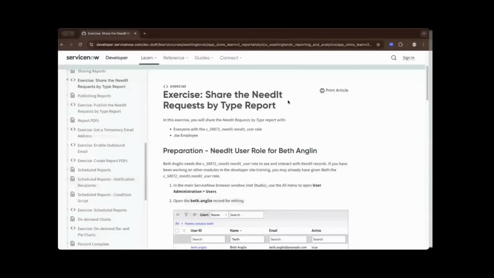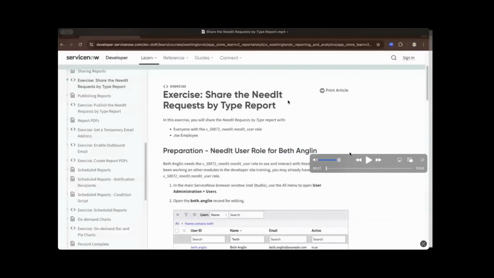In this demo, I'll be showing you the exercise on sharing reports to specific users. On the top, you will see a role and the user, which is Joe employee.